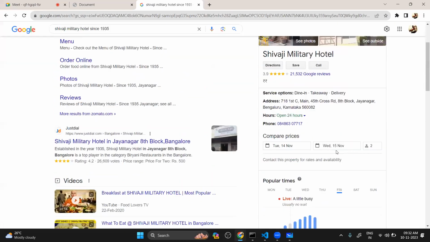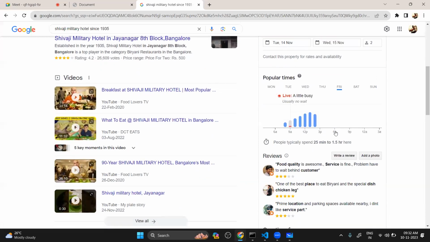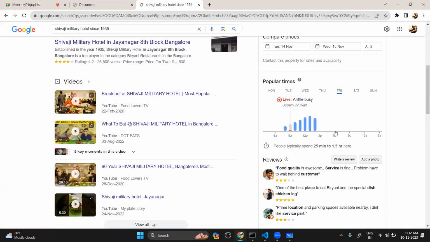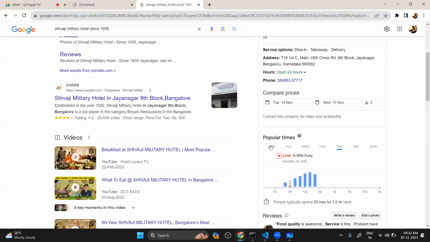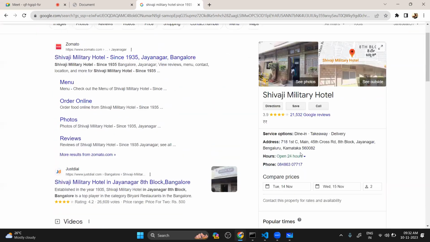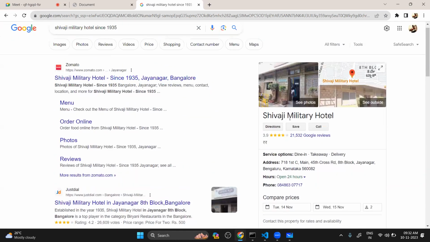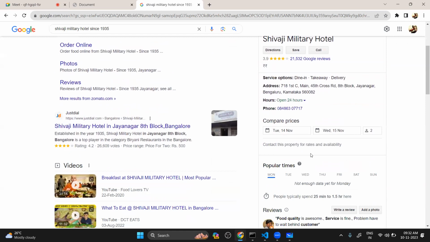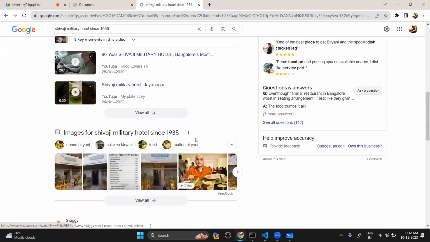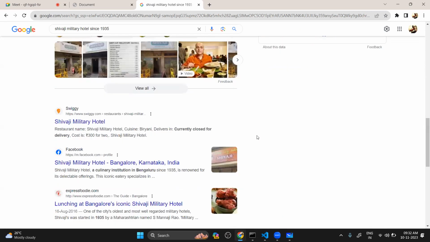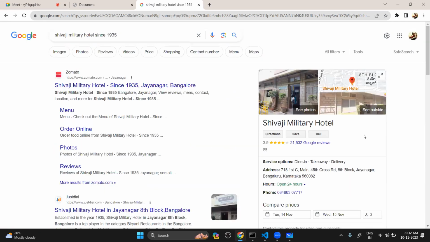Let me see where it is. Have they changed that implementation? Shivaji.